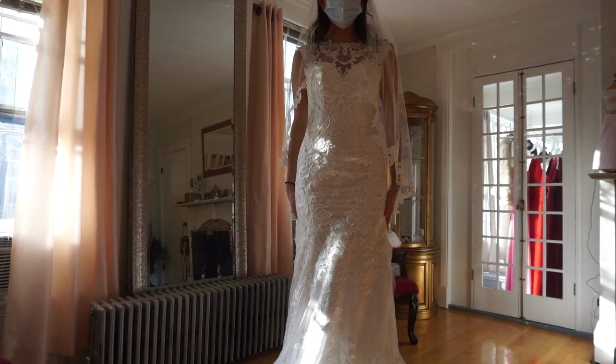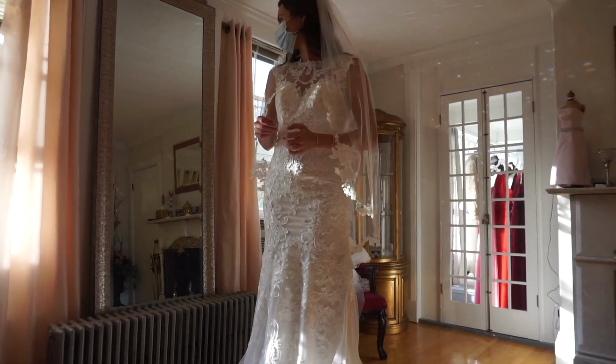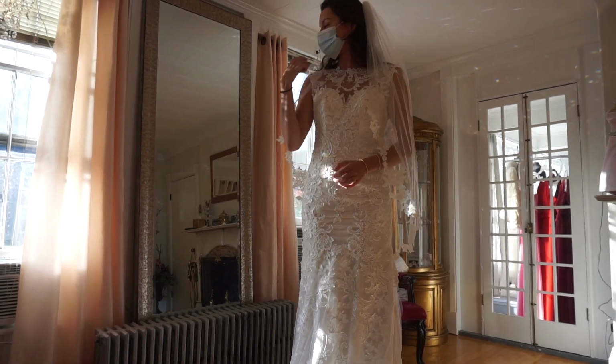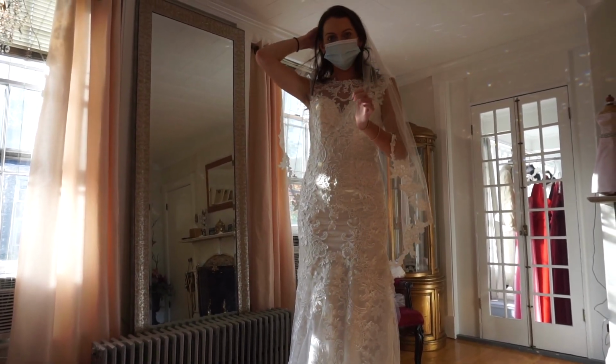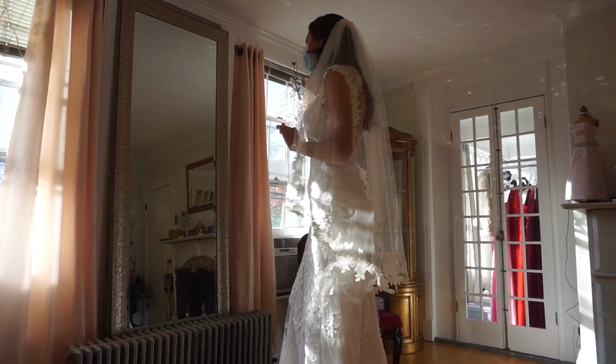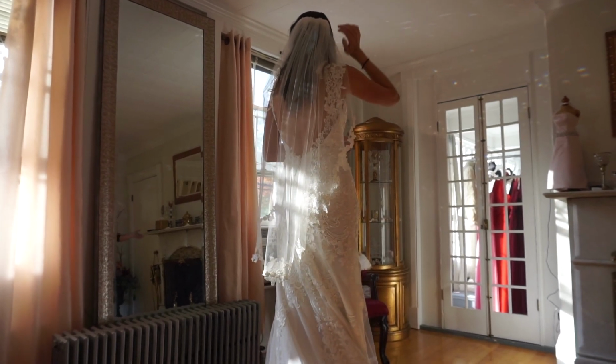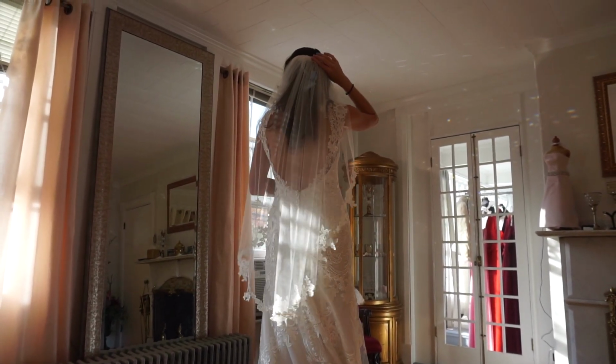I like the back too. That's so confusing because we left the last back. But it's funny because this one's supposed to clip at the top, but since it's a size too small, it won't clip. That's what your hair covers. Oh, I see what you mean. For the top, it's like a keyhole.